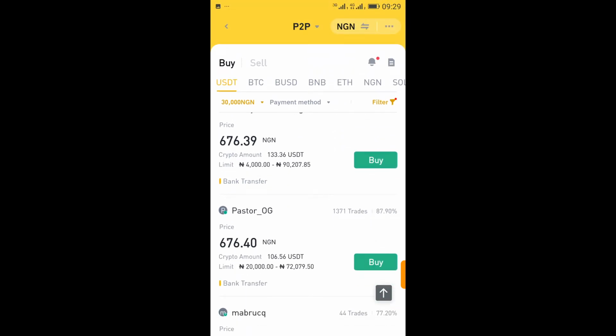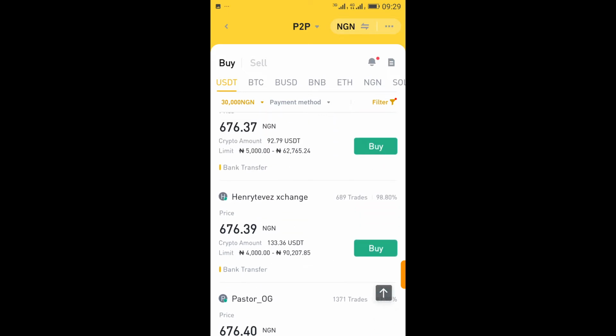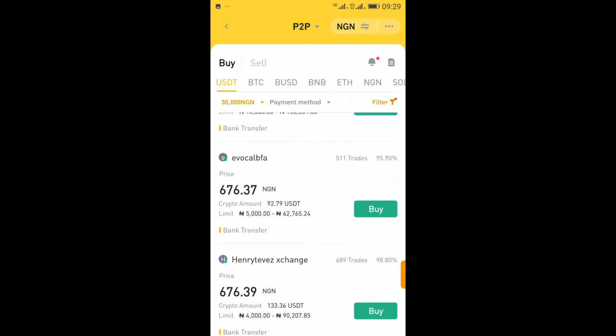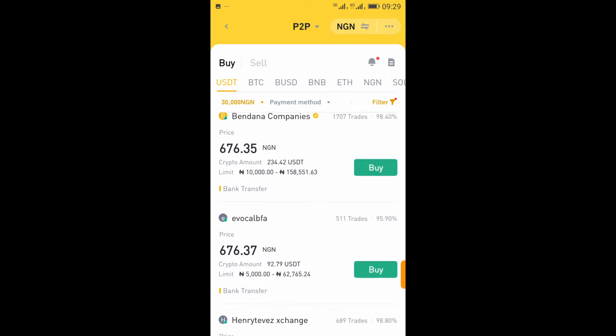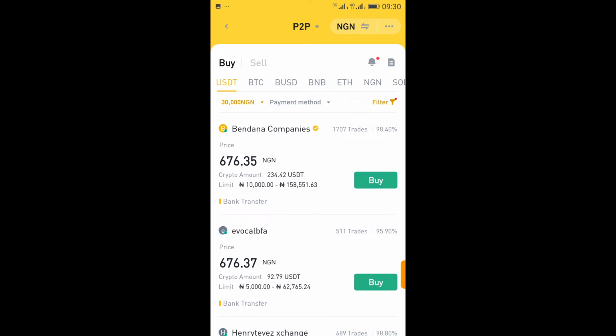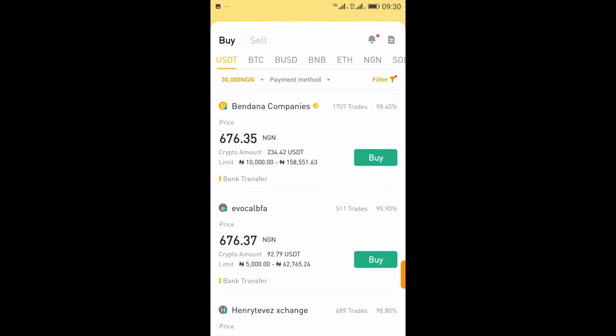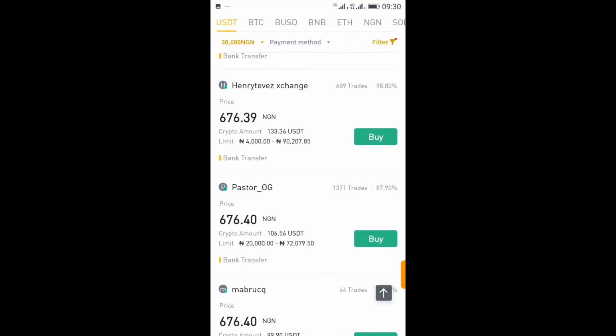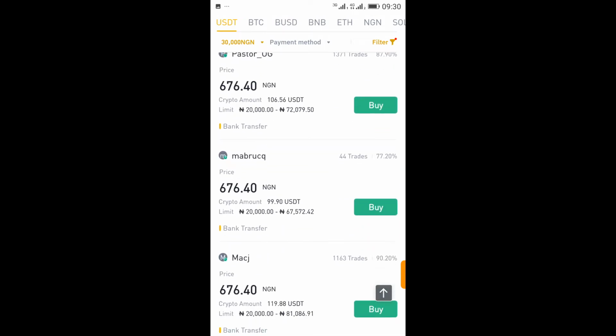Pastor OG is taking from 20 to 72,000 naira, and you also check their rates. This one, I think, is a bit reasonable. This one is 35, this one is 37, this one is 39, this one is 40, this one is 42.